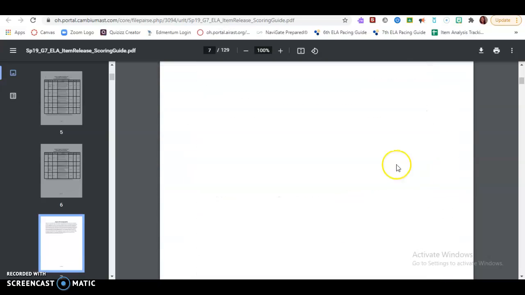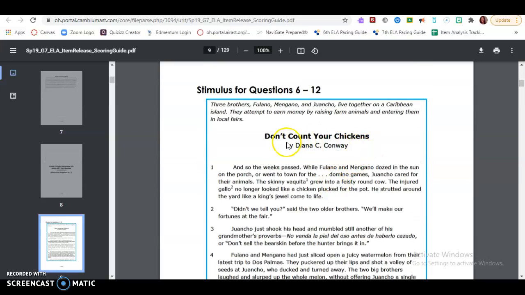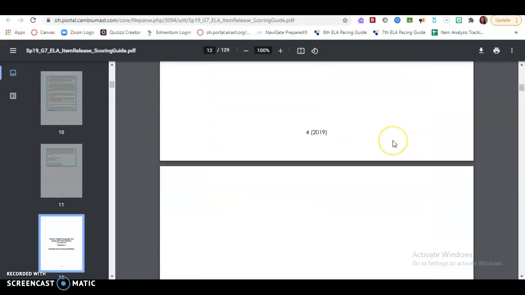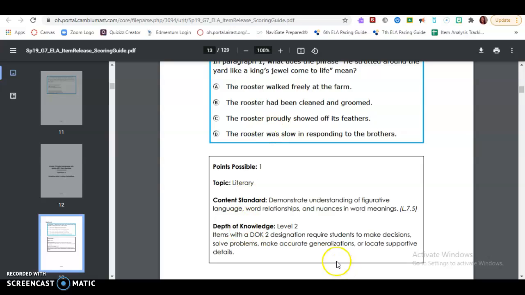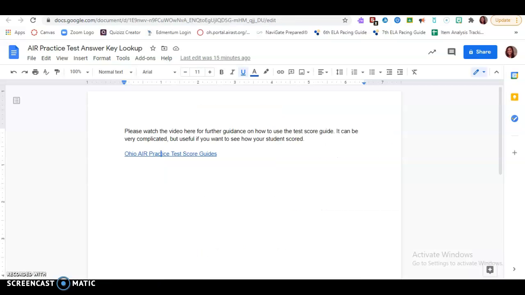And again, same thing as they did last time, is you can scroll down and see the actual story that they read. And then you can also see the rationale behind some of these answers and why it's the best answer. Okay, so I thought that was easier just for me to explain than try to give you directions through text, because I think it's really, really confusing the way that they have some of these things organized. But I did want to let you know that that is available to you.